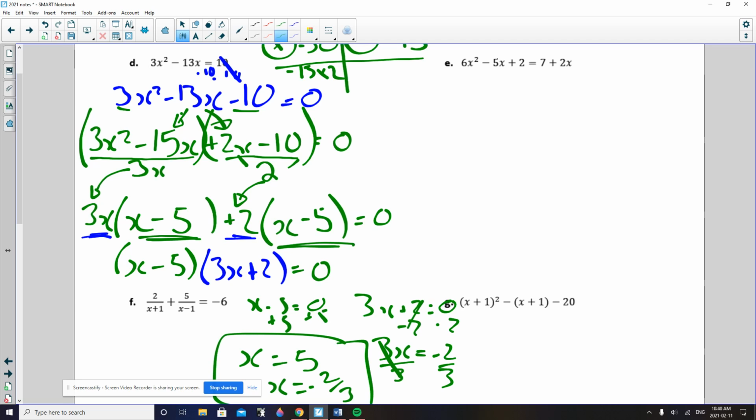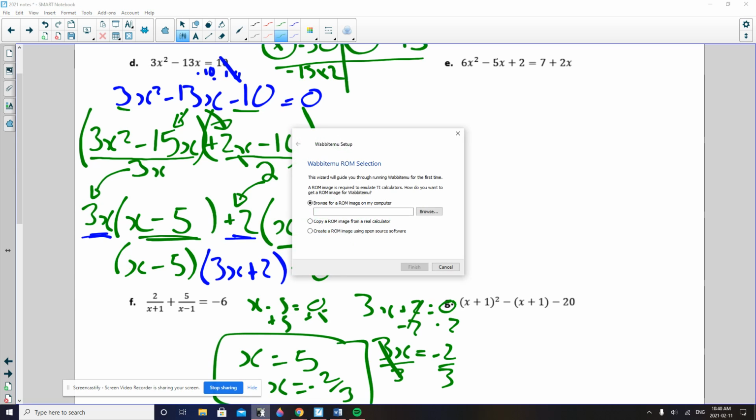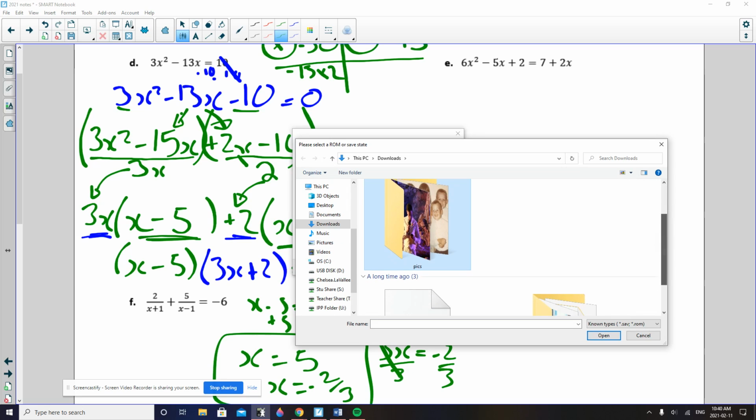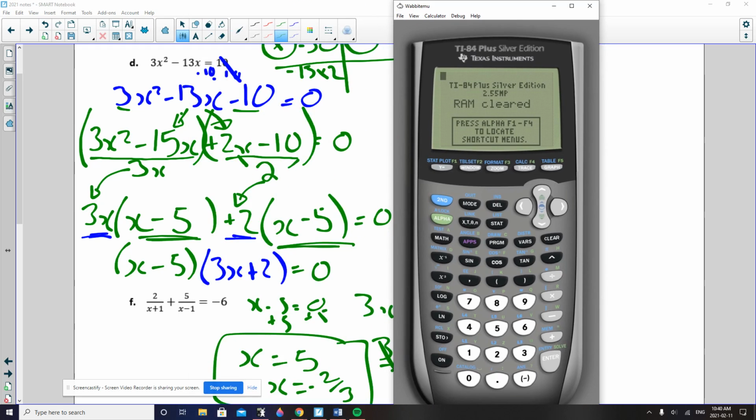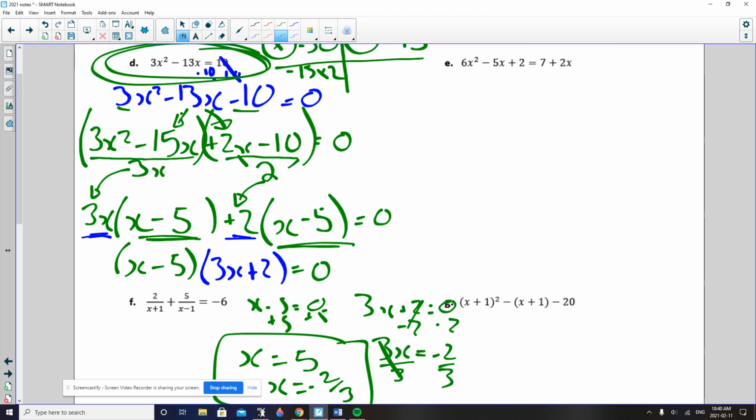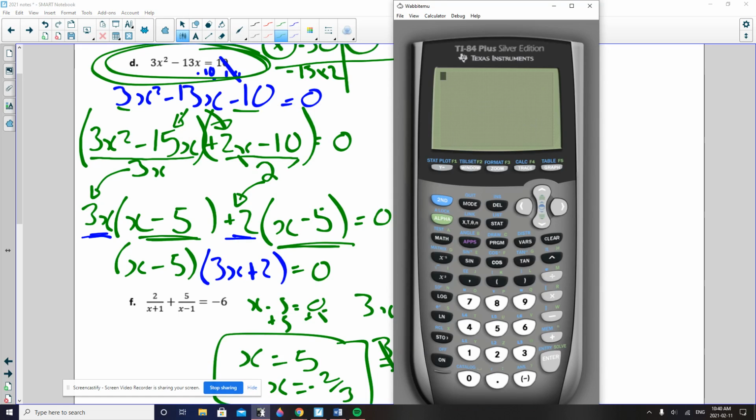Okay. If I want to check, I'm like, did I do that right? Well, let's go see if I did do it right. I'm going to graph my original equation. Usually I graph exactly what the question gave me, just in case maybe I made a mistake even just rearranging there. So I'm going to graph that, where y1 is 3x squared minus 13x, and this other one is just 10. So I'll graph that. I'm probably going to have to zoom out because the line's going to be at the very top. Oh, I might be able to find it. And I'm just looking for the intersects here. And my x values in my intersects should be the same as my factors.